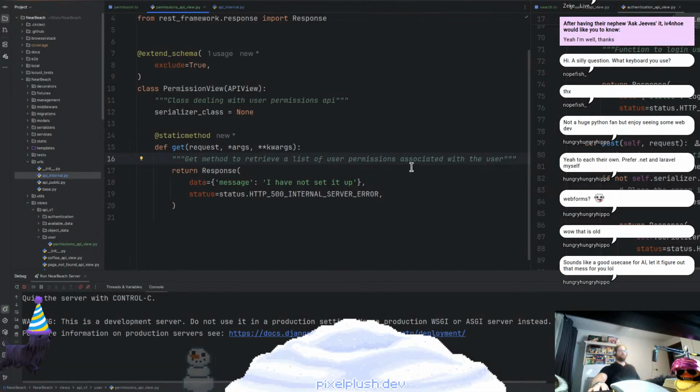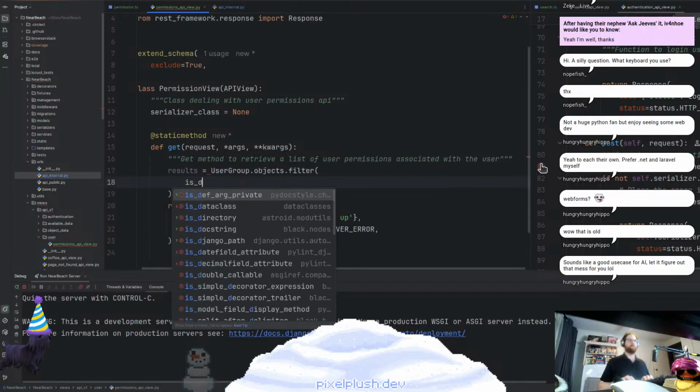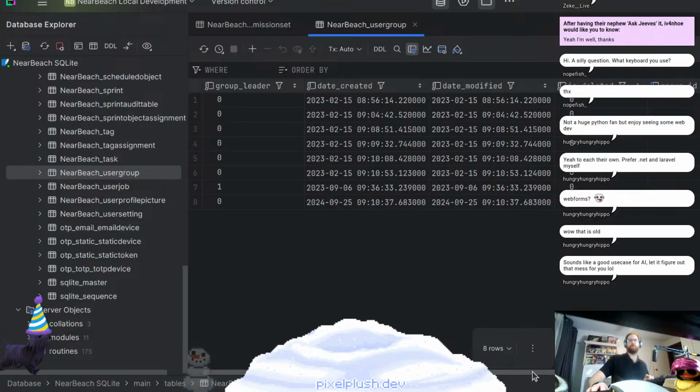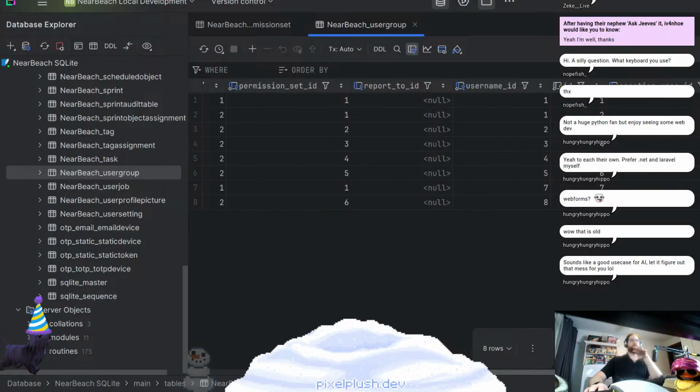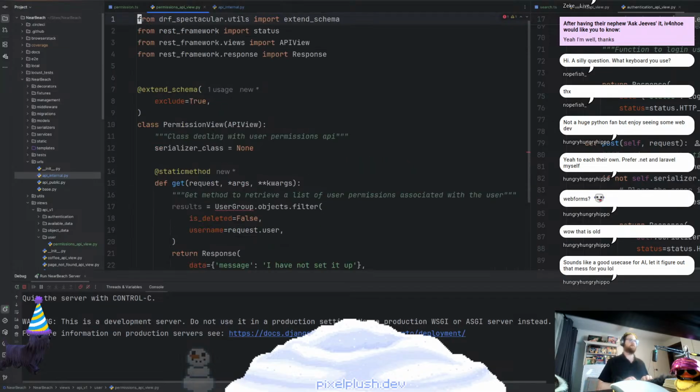So if I go over here, and we can start typing in results equals UserGroup.objects.filter, is_deleted equals False. We'll need to actually go user equals request.user and double check the particular field in here. Username ID. So I just need username. All right. So that will get all the current user group stuff.